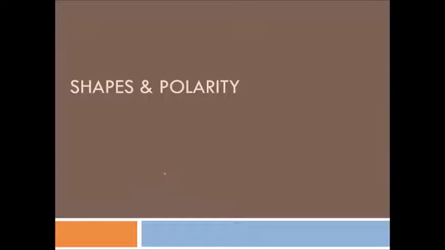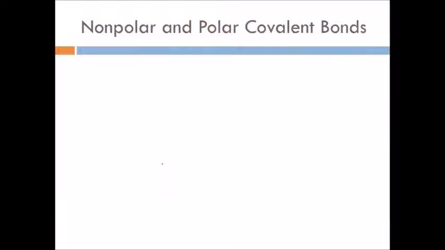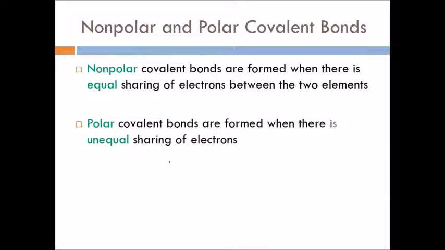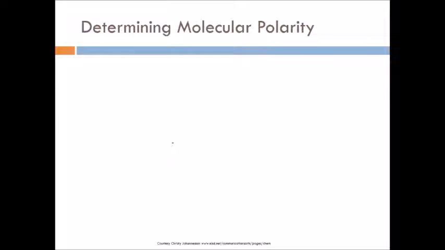Just a review real quick of shapes and polarity, although I won't be asking a lot about this. This helps us guide into intermolecular force strength, which you need to know in order to compare substances of different vapor pressures and boiling points. All right, so going back over nonpolar versus polar. Nonpolar is formed when there's equal sharing. Polar is formed when there's unequal sharing of electrons.